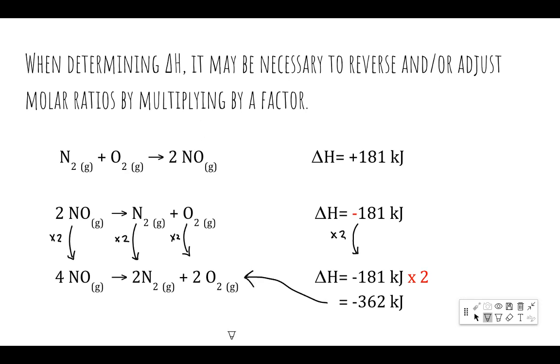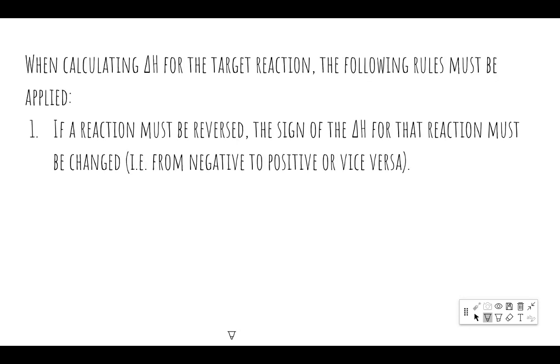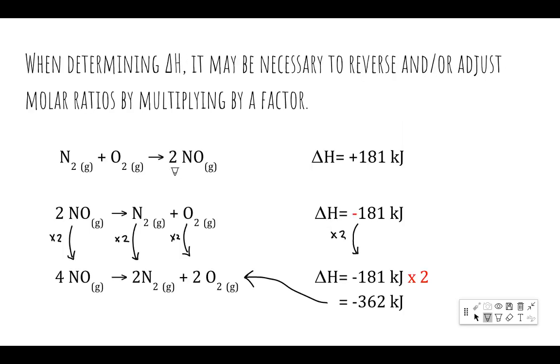So those are the two changes that we would be making to these reference reactions. You don't have to do them for all of the reference reactions, but in some scenarios, you'll see when it would be appropriate, right? So if you need the product of a reference reaction to be on the reactant side, then you would have to flip it over. Or if you see that the coefficient is different, then you would have to multiply it, right? So depending on the circumstance, you could do none of these, one of these, or both of these.